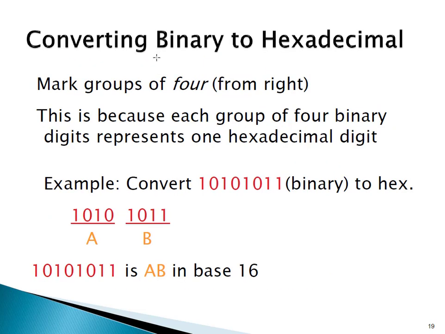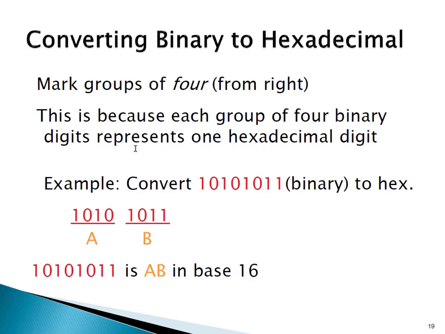All right. Here's another example of converting from binary to hexadecimal. So base 2 to base 16. 2 to the power of 4 will give you 16. So that means that you have to group in 4s.